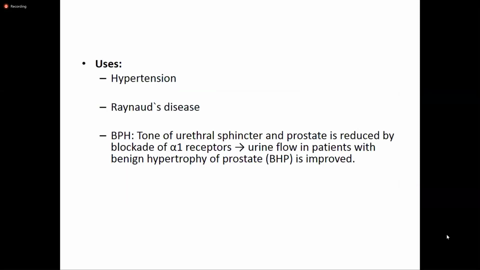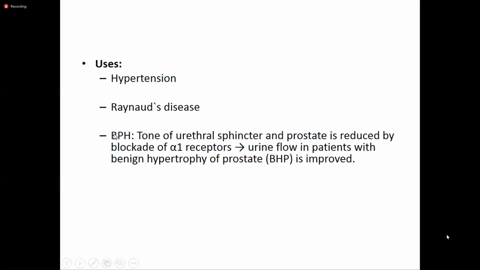So why are these alpha-1 blockers given in Raynaud's disease or peripheral vascular disease? They block the alpha-1 mediated vasoconstriction. These alpha-1 receptors are mainly present in the smaller blood vessels which supply the extremities, so they will be present in the fingers and toes. These alpha-1 blockers inhibit the alpha-1 mediated vasoconstriction. They cause vasodilatation, and the blood and oxygen flow towards the toes and fingers will be improved.